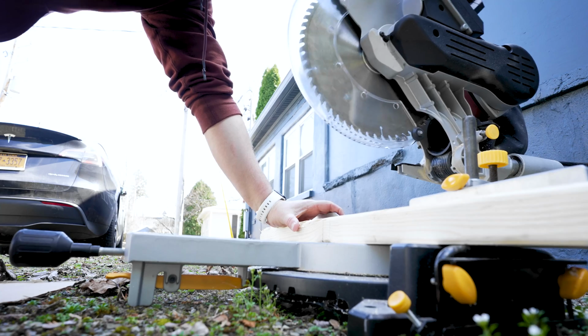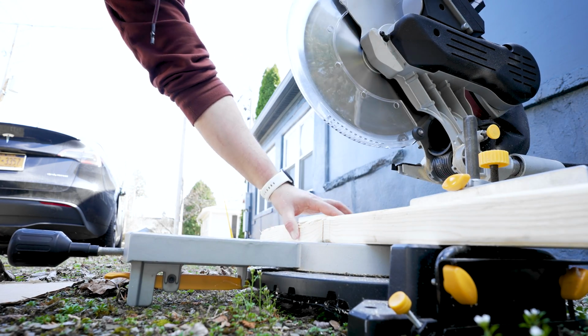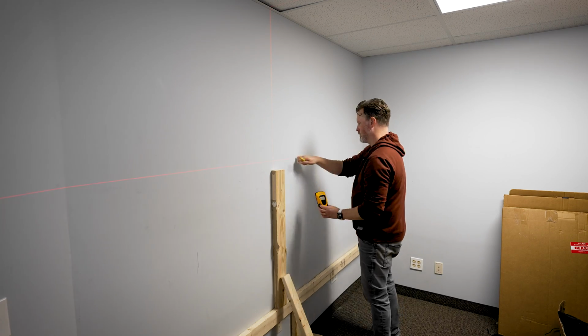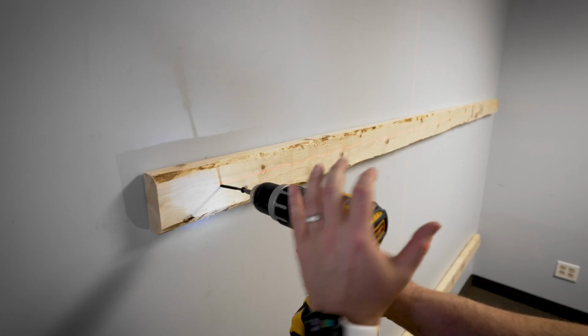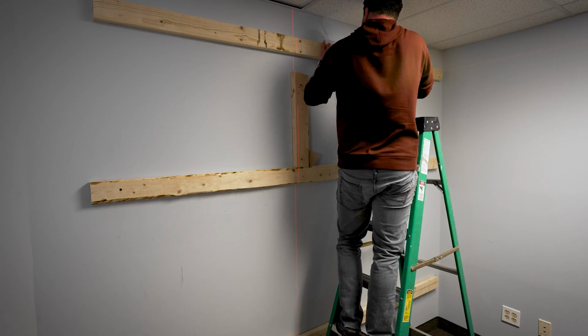I also tried to minimize buying the 10-foot or longer boards for this project. I tried to just stick to the 8-foot because I knew with a little bit of effort that would fit into my car. So what's great about this is the top vertical beams and the bottom beams are all just straight beams that I don't have to do any cuts on. That's also going to apply to the anchor beams that I'm going to drill directly into the studs of the wall because I don't want this thing toppling over.